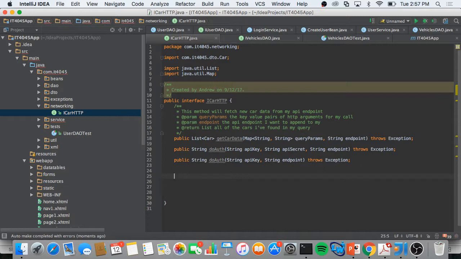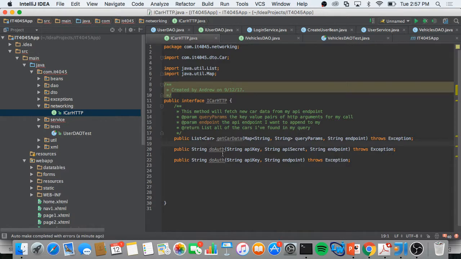Is there anything else that I need to do in order to use this networking class? So are there any other methods we can think of that I'll need to get my raw car data? Or any other methods I would want? Do a what? Yeah, and realistically, when we implement our get car data, we could just specify that we're going to use the post method versus get. That will wire up later.